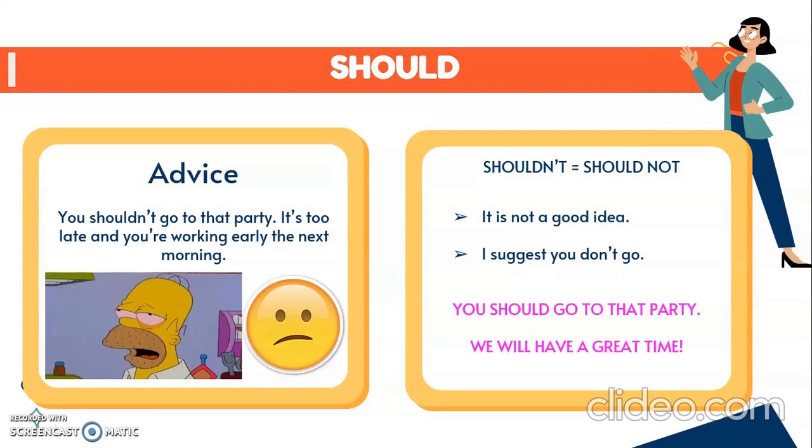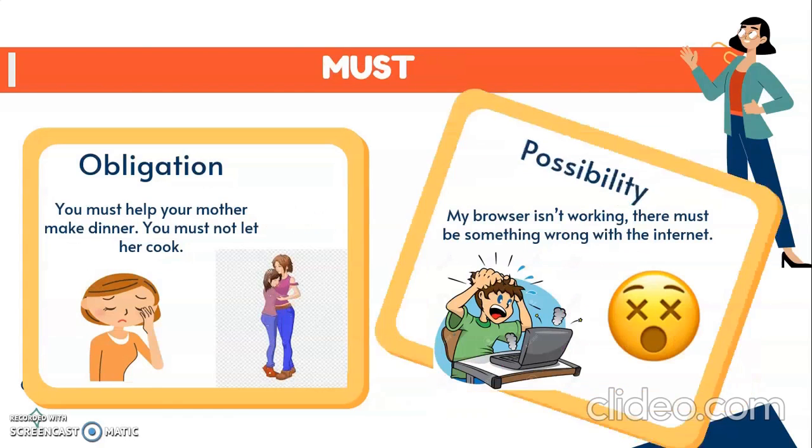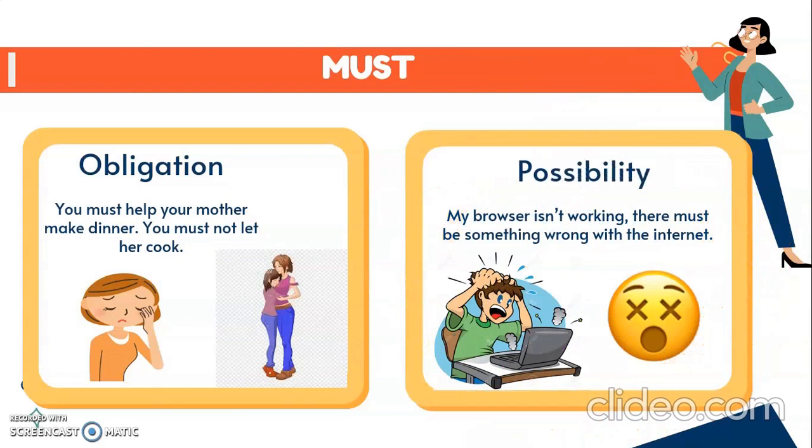And we can also use should in an affirmative way. You should go to that party, we'll have a great time. We also have must. We use must in 2 cases. To talk about possibilities, my browser isn't working. There must be something wrong with the internet. It is possible that the reason why the browser isn't working is that the internet is wrong.